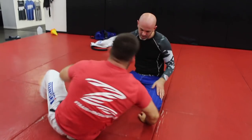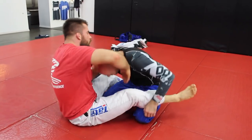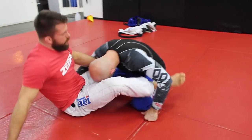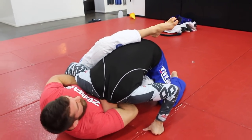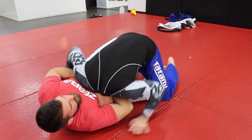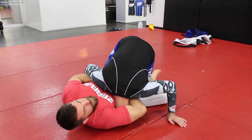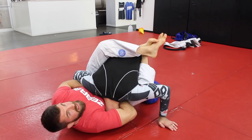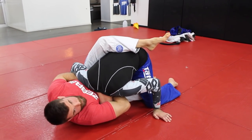With the guillotine there's a ton of different variations. I can do the full lock guard position here, or I can put in half guard. The big thing I don't want to happen is I just don't want the person to get across my body. That would be bad. Or even if he gets to a half guard on the wrong side, that would be bad. But as long as he's either center or towards the same side as the head that I'm hanging on to, I'm good.